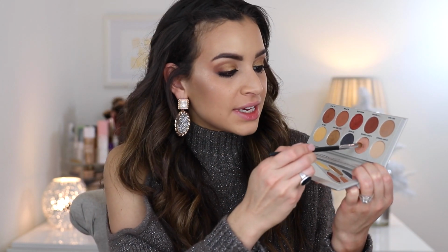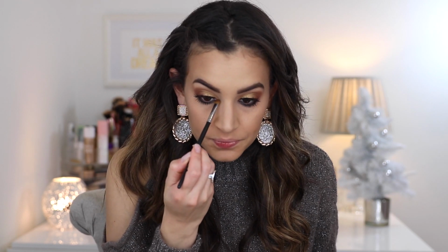So I just added on some lashes and it made me really like this color combination. I really love the blue lower lash line because it doesn't pop out too much and it goes with all of the warmer tones. I'm just gonna finish off with Beauty Campaign in the inner corner. All right, so eyes are done.